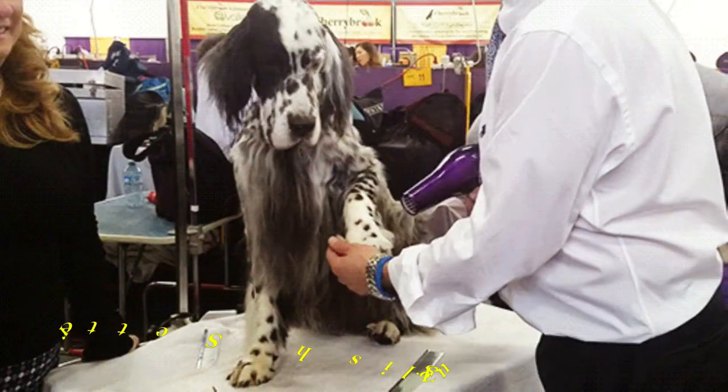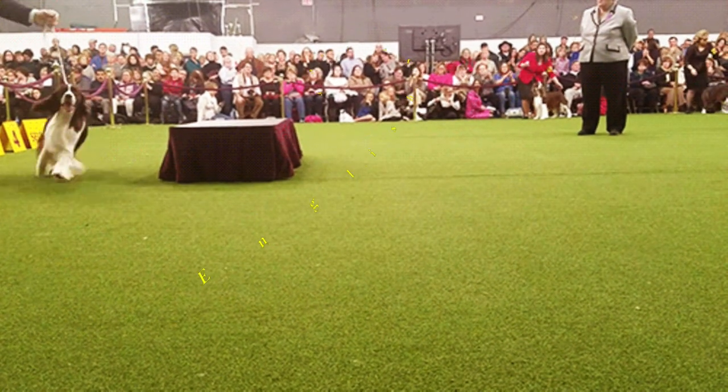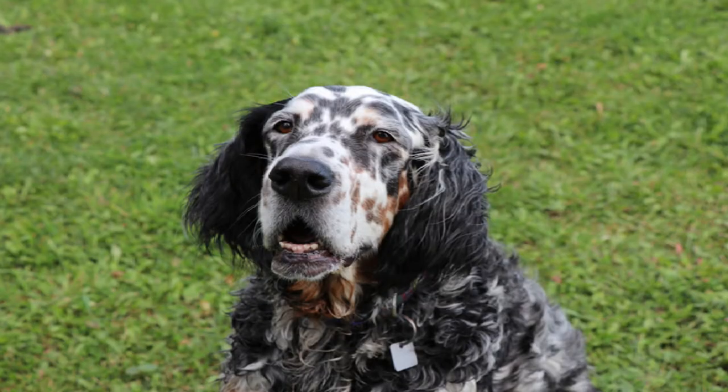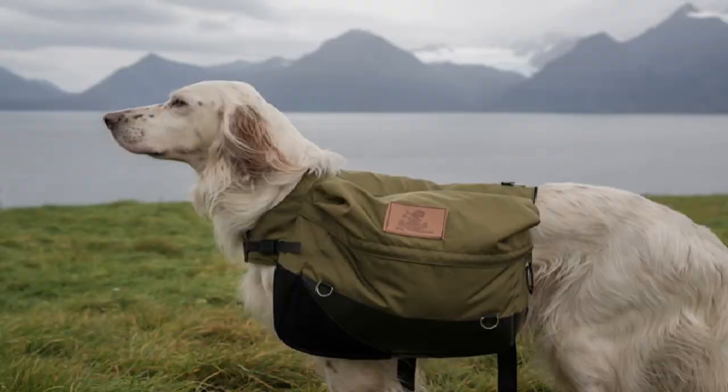Number 6: English Setter. For such an amiable, sweet, and gentlemanly dog, the English Setter is also an energetic athlete. Originally bred as a bird dog to point, his happy place is the water. With proper training and encouragement, swimming can be one of his favorite things. The English Setter is a medium-sized dog with an elegant overall appearance. Its size can range from 24 inches for females up to 27 inches for males. The breed was designed to hunt games such as quail, pheasant, and grouse, so should be able to cover a lot of ground while carrying its head high.